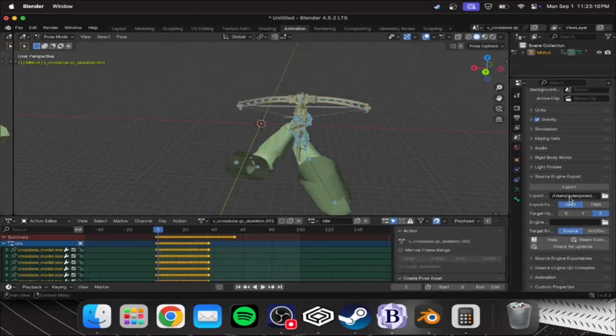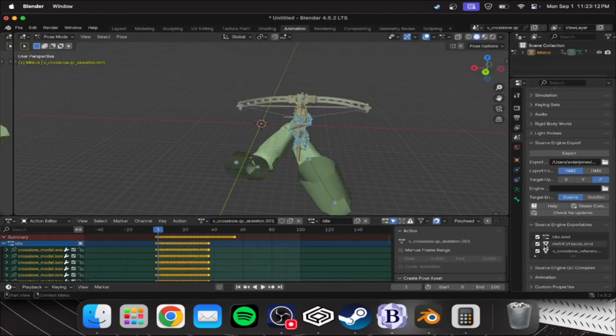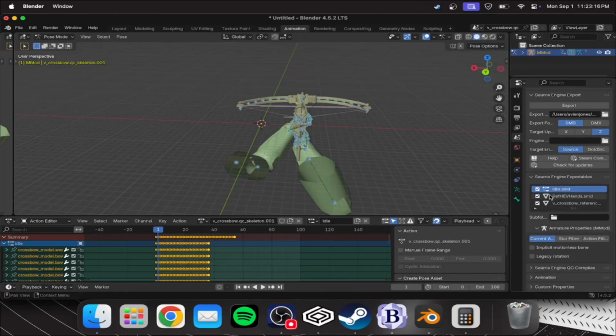Click SMD, and then down at source engine exportables, you see the icon with the 2 dots and the little arrow in the square, or little path in the square. If you see any of those, just click on them and make sure that the subfolder is the same name as the NMs folder.